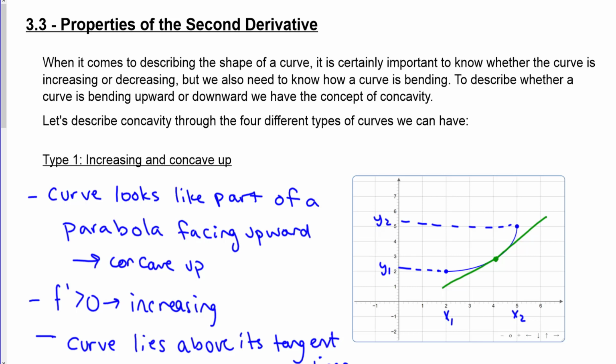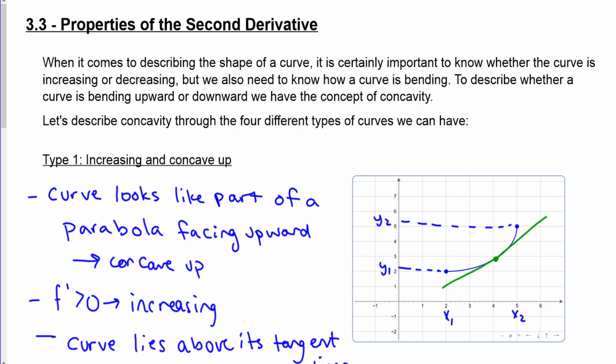Now, before we go forward, I actually want to go back a little bit to the very first opening slide here. I want to help you make sure you understand what's happening with the second derivative and why it's related to concavity. It's kind of difficult to really explain, but I'll do my best here. When you are looking at a derivative, you're getting tangent lines. The slopes of those tangent lines, if they are positive or negative, tell you if the original function is increasing or decreasing. So a function's derivative tells you if the original function is increasing or decreasing.